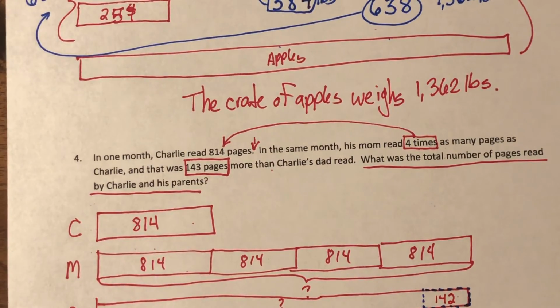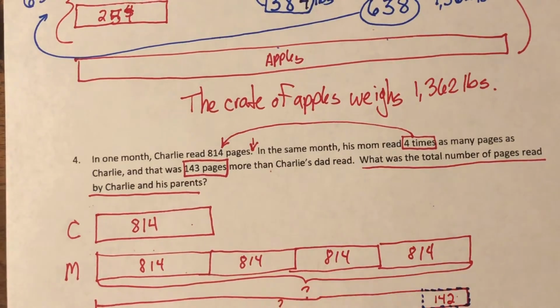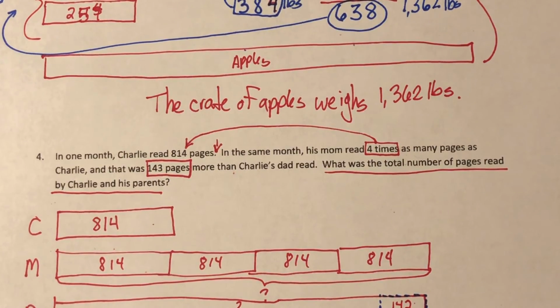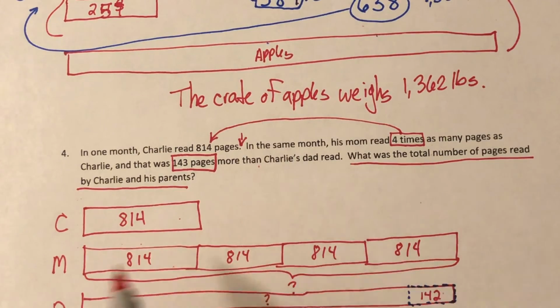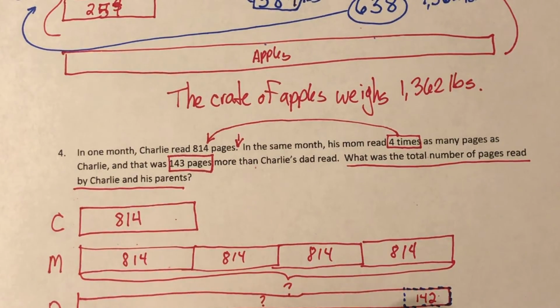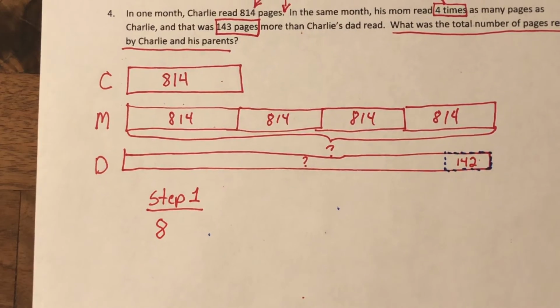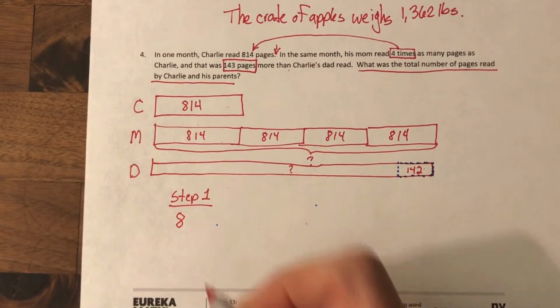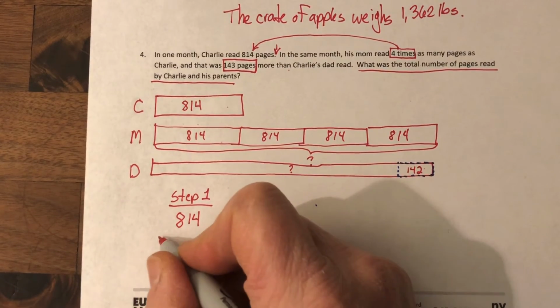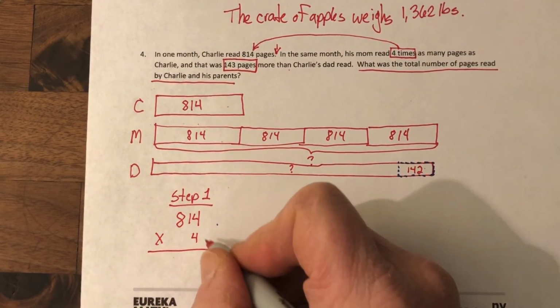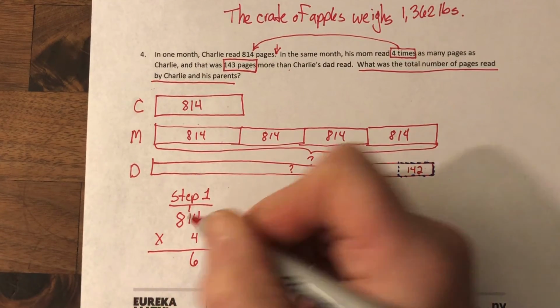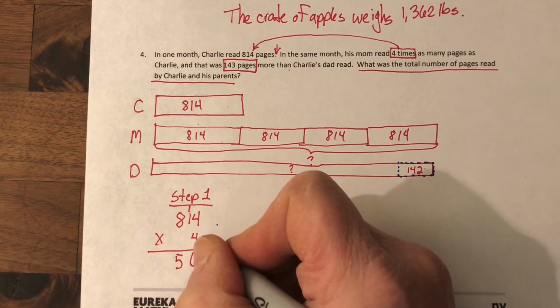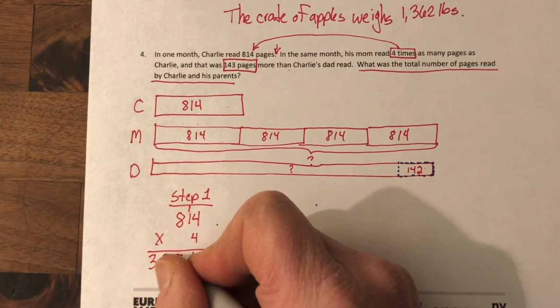Okay. All right, so let's just take it step by step and then we'll get down here and figure that out. So step 1. Let me get my red out here. Let's find out how much Mom read. That would be 800. Oops, I'm way off the page. Let me zoom out a little bit here, okay? Step 1 is 814 times 4. I can do that. So 4 times 4 is 16. Put down the 6, carry the 1. 4 times 1 is 4, plus 1 is 5. Got that. 4 times 8, 32. And it's not 24, Caleb.